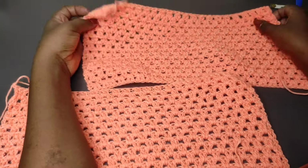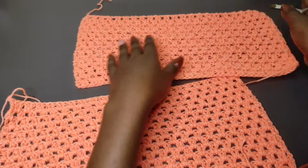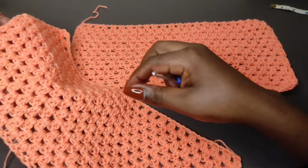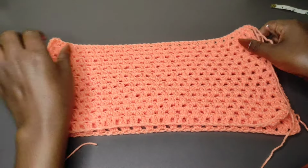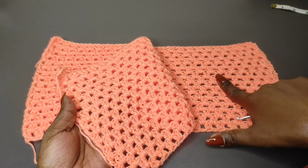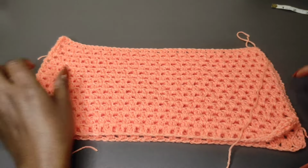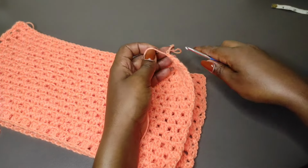Now you need to take the first panel and hold it such that the wrong side is at the bottom, this is the right side. Then the second one, I'm going to hold it in such a way that this is the right side facing the other right side, like this. And then you're going to connect from the top on the shoulders, and you're going to connect for 10 stitches.